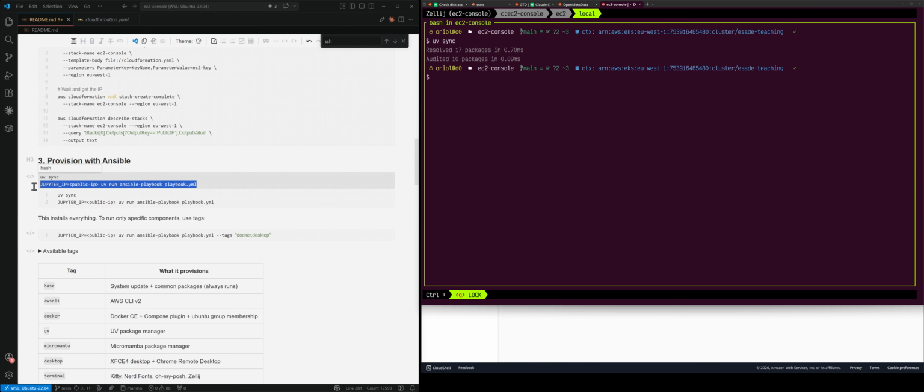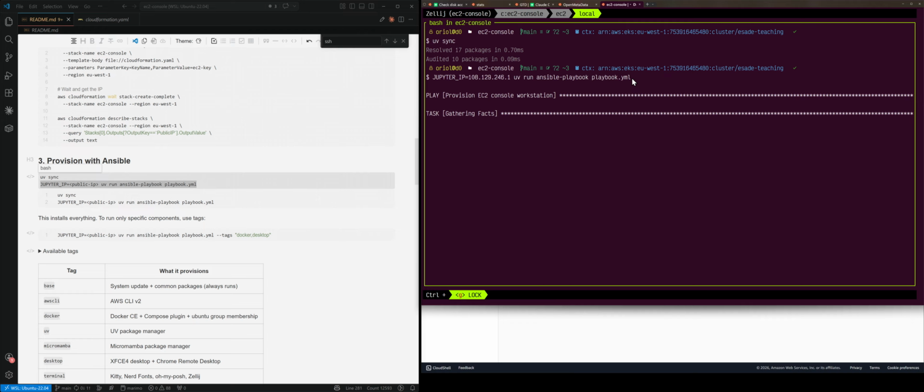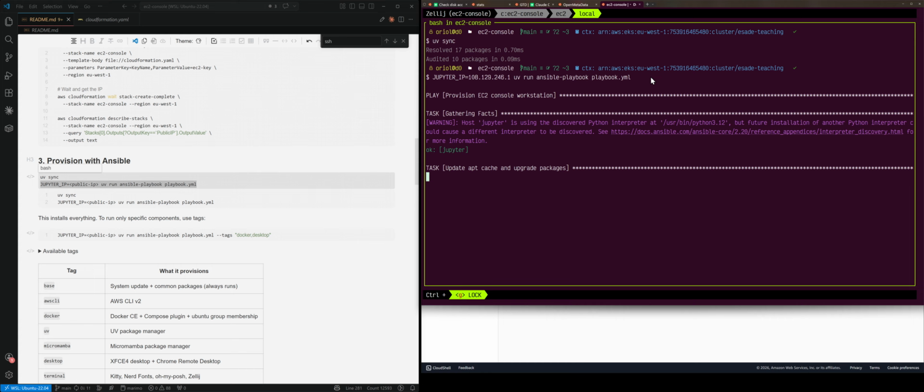And then for installing everything, just copy that, replace the placeholder with the proper IP address, and run it. Because I don't have any parameter filtering by tags, all the playbooks will be installed.